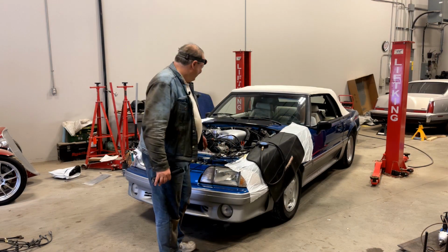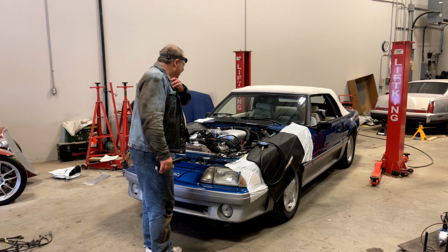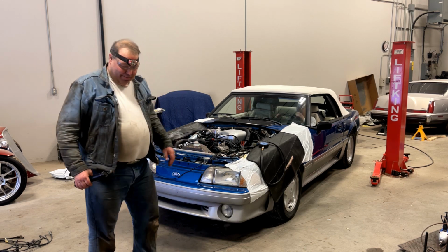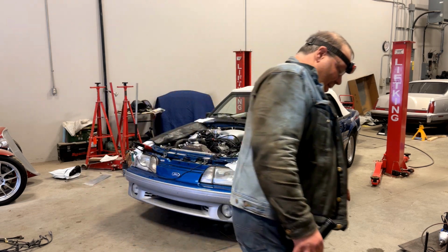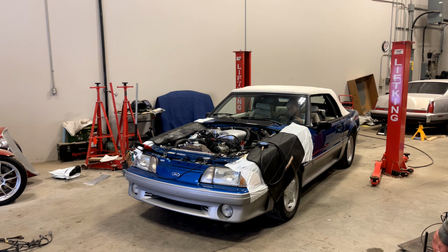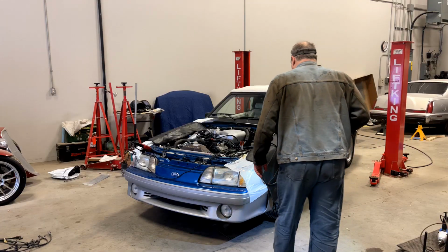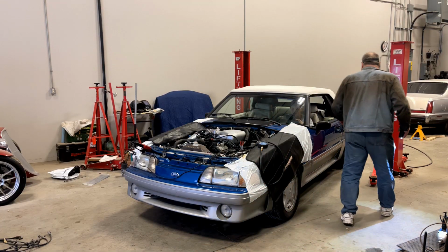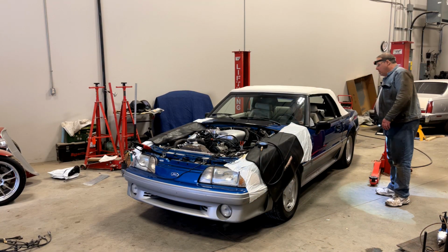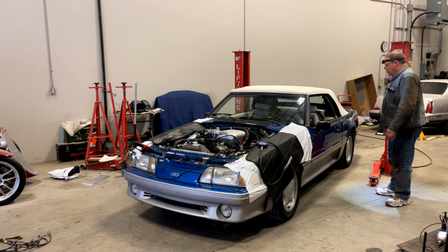Well, we've reached the critical moment. My wife's going to turn this car over and we'll see if it fires. Go ahead. Okay, that's good. This time when it fires, use your right foot and just feather that gas pedal a little bit to try and keep it running, okay?